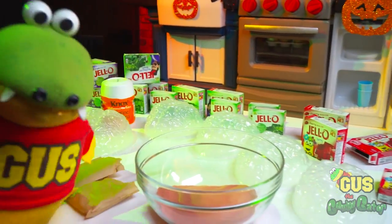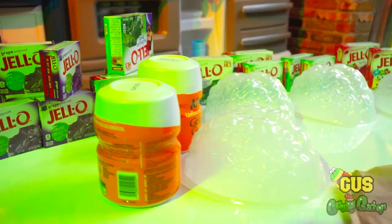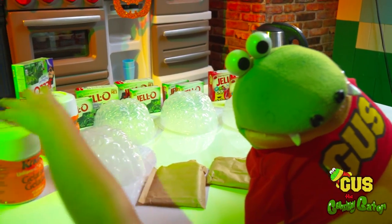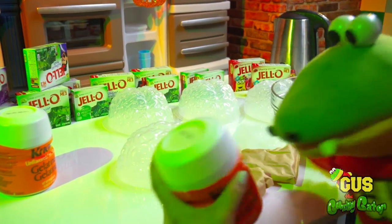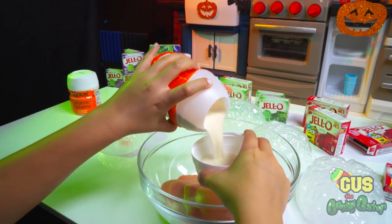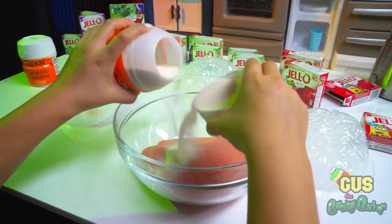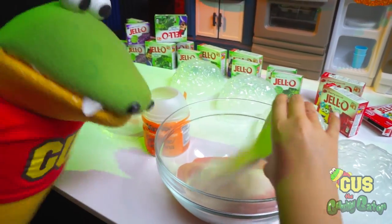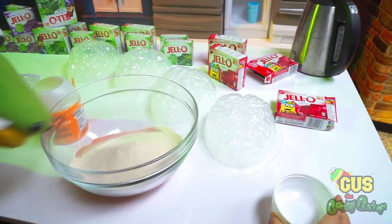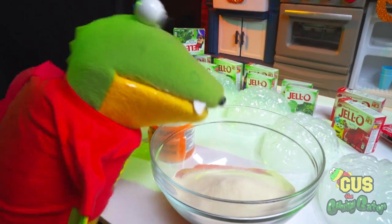All right. Now let's add our gelatin. It's gonna make our gummy nice and gummy. Yeah, that's the stuff. Now be very careful when you're measuring out your gelatin. Whoa, that's too much! Too much! Wow, that's a whole lot of gelatin. Whoa! Ooh, it's kind of spooky, like a magical potion. Achoo!